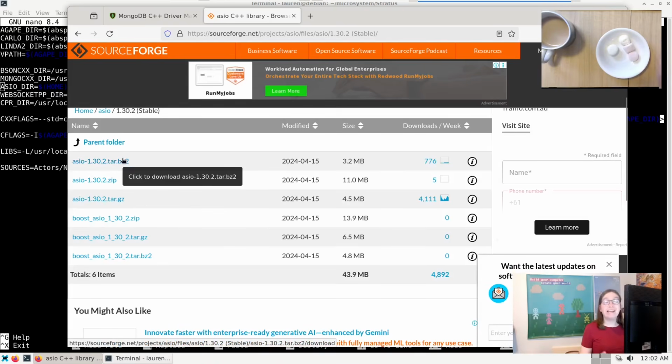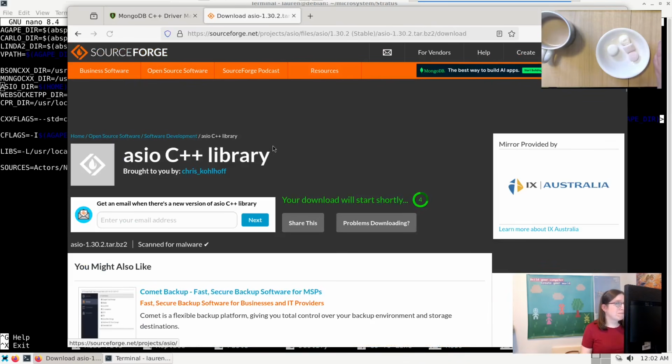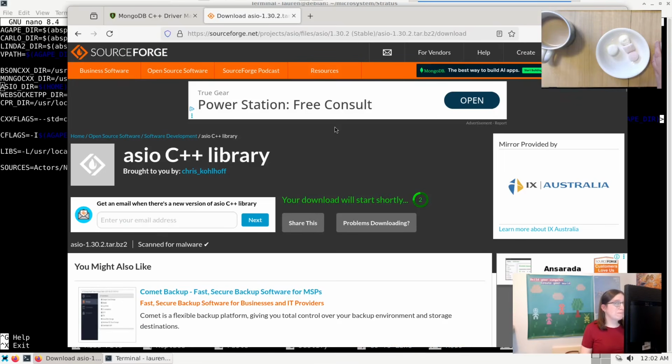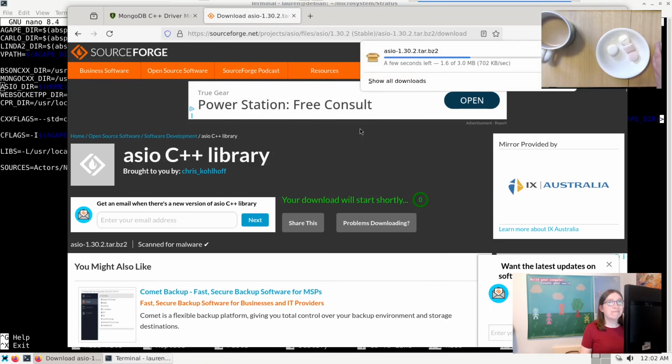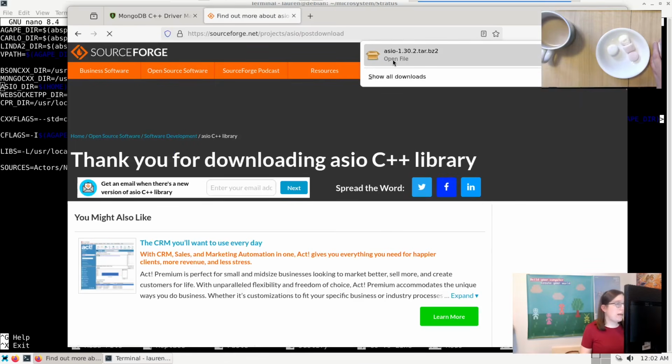The tar.bz2 is a smaller file because it's a higher compression ratio, but hey, 3.2 megabytes compared to 4.5 megabytes. I mean, with the internet these days, maybe if you're still on dial-up. Gee, so many ads on SourceForge. Maybe that's another thing that we should do in this clean install, put an ad blocker on Firefox. All right, so we've got ASIO.